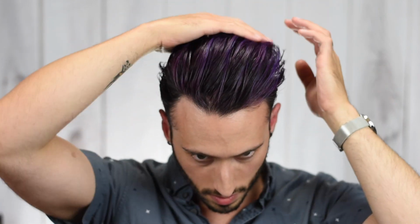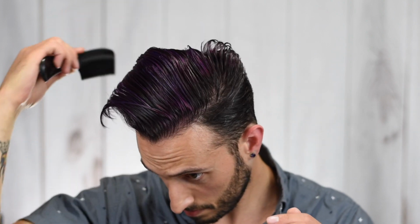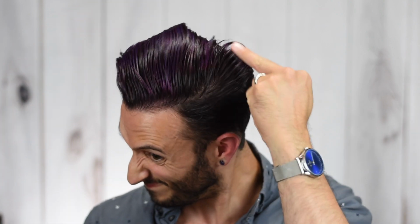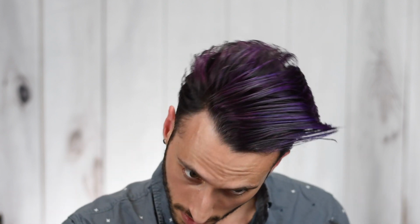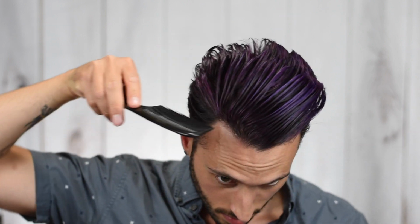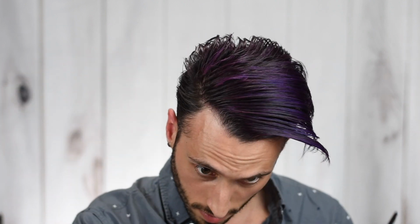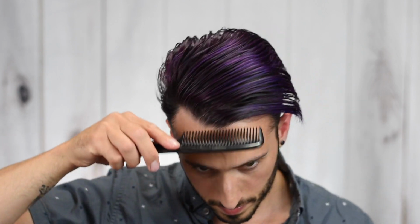There is no hardening whatsoever, so it's really easy to get in there and fix it up however you may need to. For instance, this was just not a great cowlick day for me, this section in the back there, and admittedly that's mostly my fault for just not blow drying it properly, but that bitch just did not want to sit still. But that's where the pliability of the product really comes in handy, because now I can just swoop all my hair over the other direction to cover the cowlick and just deal with it that way.